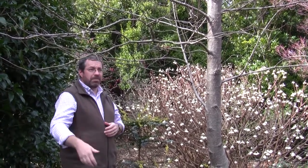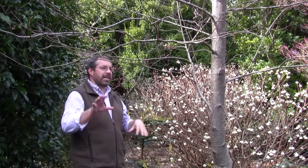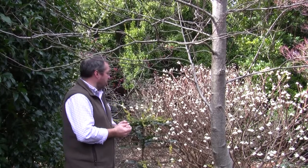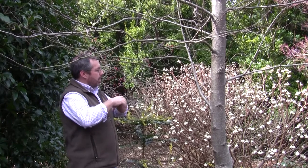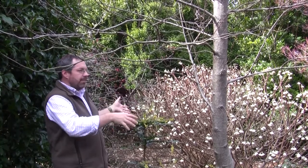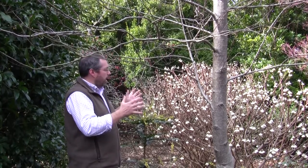It's picking up acceptance. I was just at my wife's work at Duke Raleigh Hospital, and they've got a bunch of them planted out there, and everywhere I go, I tend to see them more and more. So they're really becoming more of a mainstream plant, which is great, because it is a fantastic plant. Like I said, it's in the Daphne family, and when it's in leaf, it looks like some Daphnes. It has long, kind of thin, pale green leaves that are quite nice.